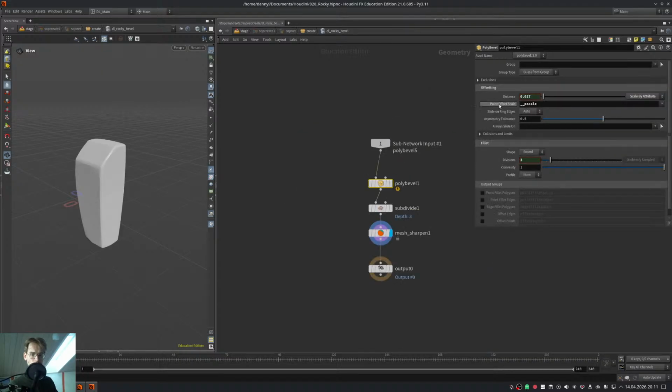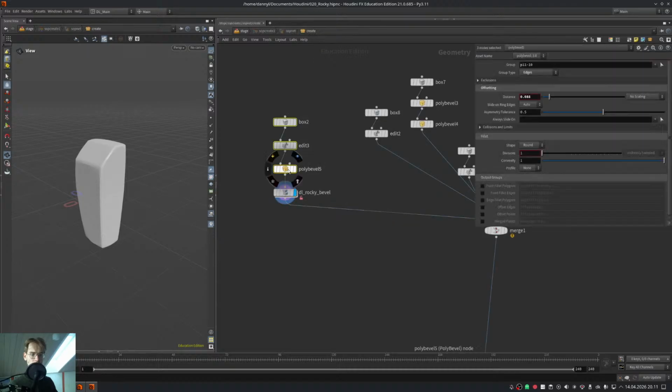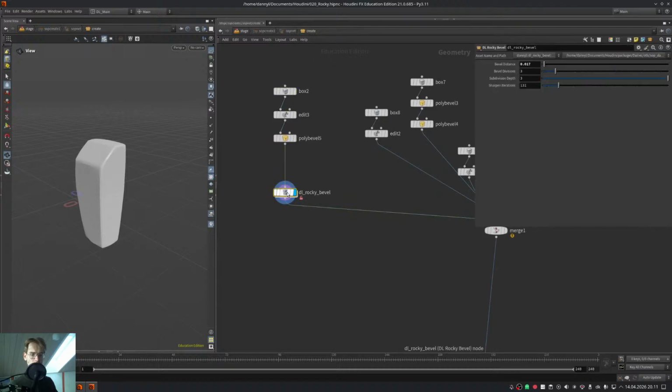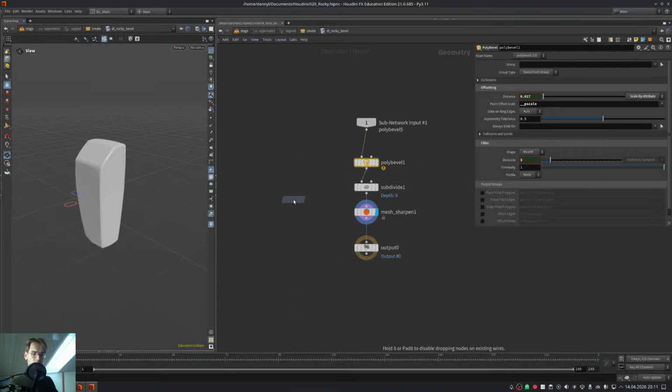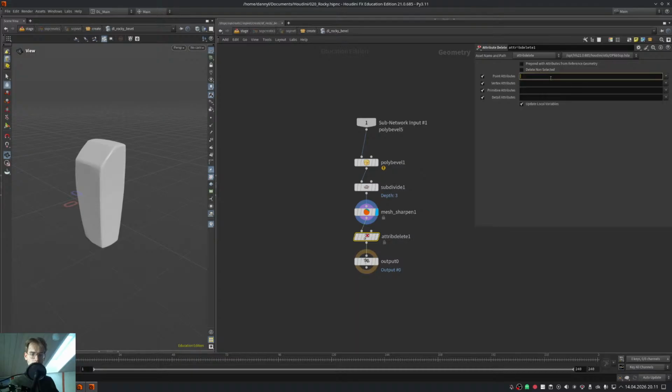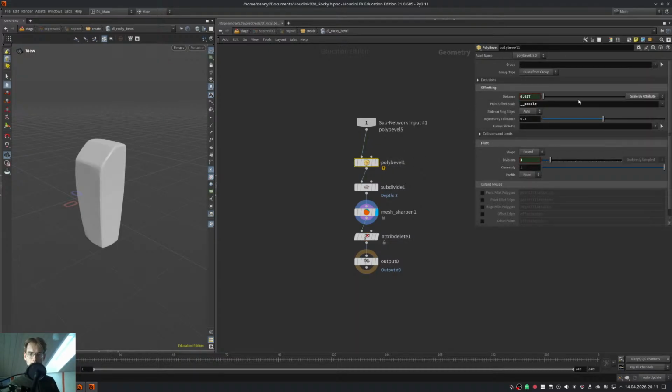So we're going to make an attribute called __p-scale. And then we're just going to delete that at the end. Let's see, is that on? Yeah, so that's on points. Okay.